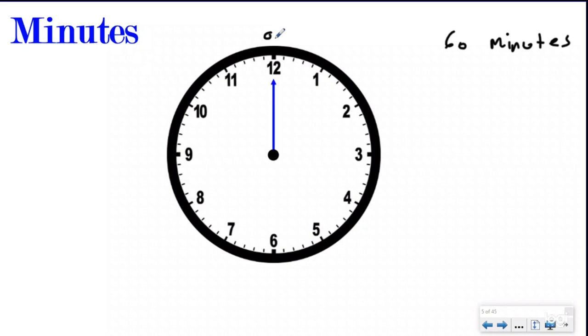Because for every one big number, that's five minute intervals. So when you look at this, if the minutes directly at 12, that'd be zero. Then we have 1, 2, 3, 4, 5, 6, 7, 8, 9, 10, 15, 20, 25, 30, and so on until we get back to 60. Now, just like you learned before, we can use these to skip count our minutes. And then once the minute hand gets back to 60, it just starts back again at zero.